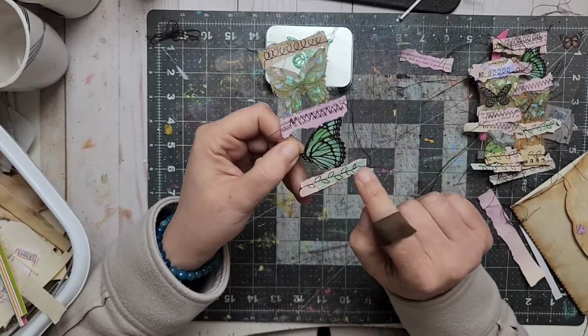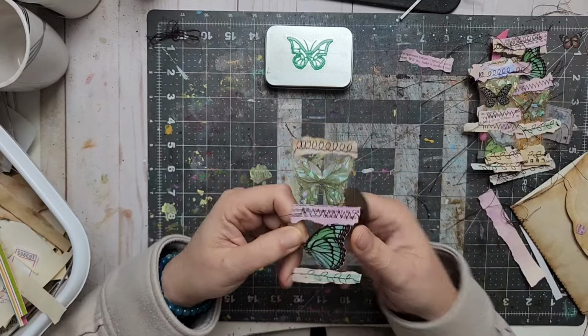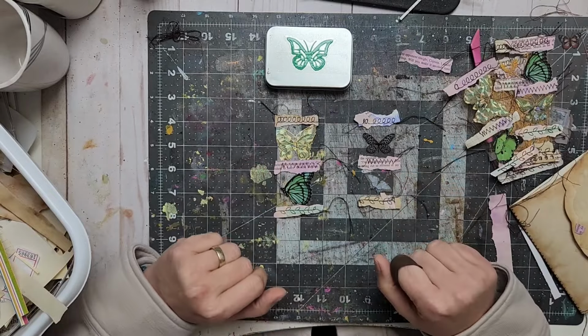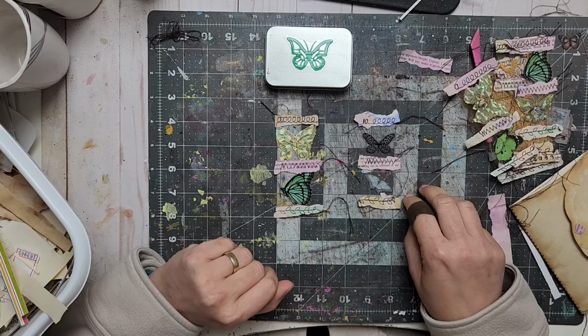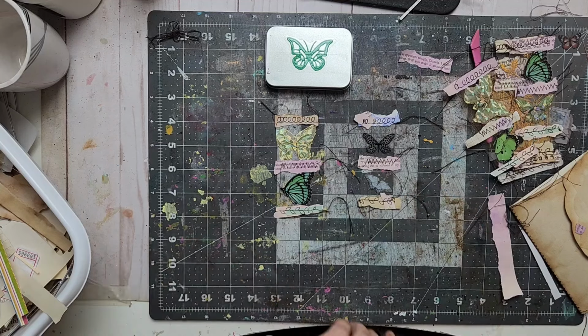Okay, look, I've done a zigzag and some leaves on the bottom and just a little, I don't know what you call this, but aren't they cute? And what am I going to do? Numbers, words, numbers and words. I can do both. I can do whatever I want to do.